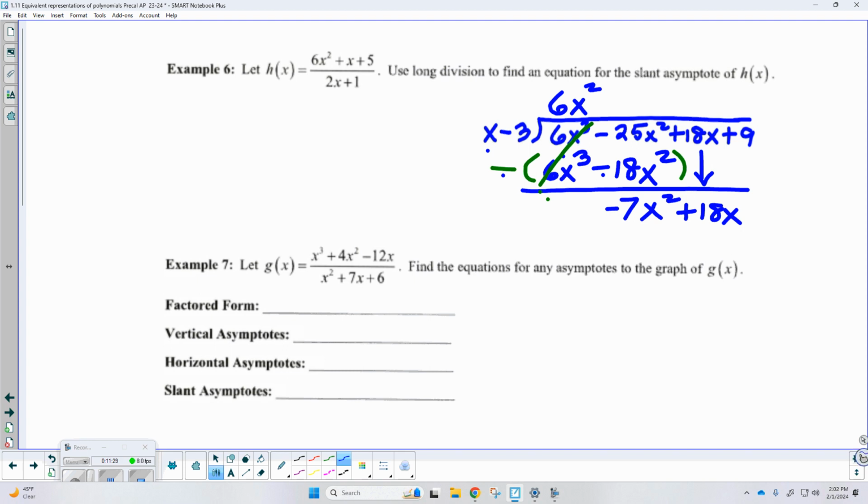These are pretty straightforward. It is possible that your term might turn fractional, and for some people, it's kind of hard to visualize that. If you're ever not sure what your next term is, take what you need. Like here, I need it to be a negative 7x squared. Go ahead and divide that by the leading term in your divisor. That x cancels with that x. There's your negative 7x. It works every single time. So minus 7x. And now we distribute. Negative 7x times x. Negative 7x times negative 3.